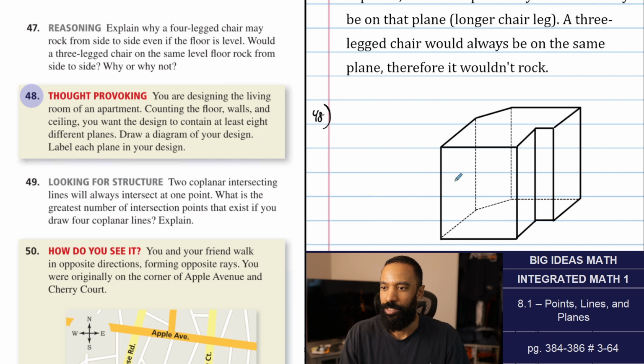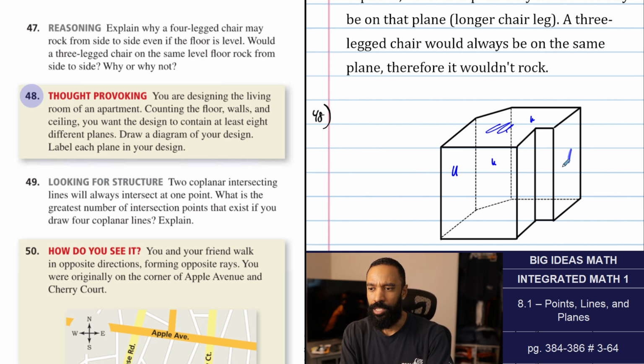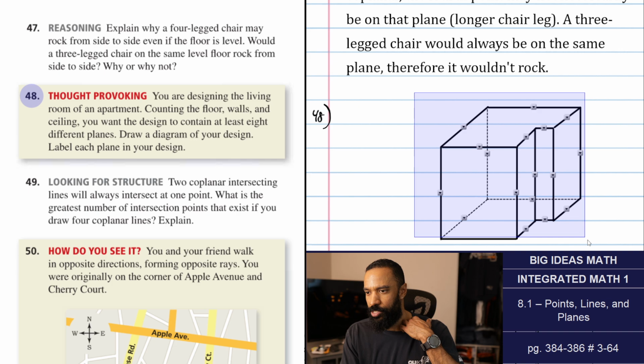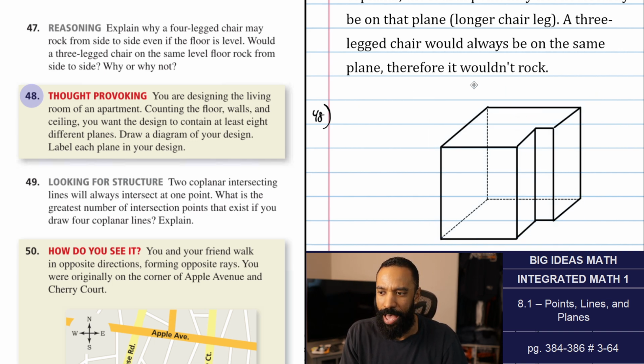So, kind of interesting. In the back, 1, 2, 3 planes. The top is 4. And then 5, 6, 7, 8. Were there 8 before? 9. Wait a minute. Hold on. Did I not count this right before? Hold on, before I do too much. 1 on the left, 2 in the back, 3 on top, 4, 5, 6, 7, 8. Oh, there were 8 before. I apologize. I must have miscounted something, or I might not have counted the back wall before. Okay, here are 8 of them. My bad. Sorry about that.